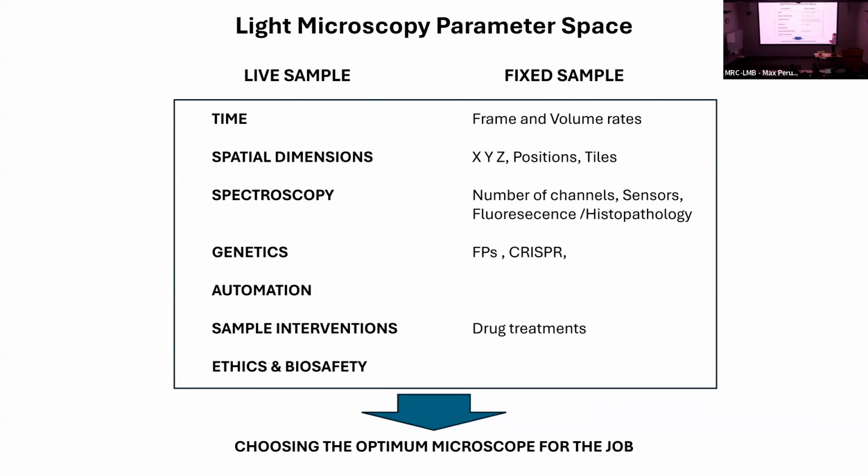We can also speed things up on the microscope by doing multiple positions in a sample, doing tiling, all that sort of stuff. So there's lots of spatial dimension consideration. The spectroscopy, so Pier really introduces very nicely on the flow. We have the same constraints. What are the number of channels? Here, what we're talking about is the molecules of interest. How many can we squeeze into the machine? What about if we're using dyes that act as sensors? So dyes that measure pH, chloride, calcium, you name it. Those have got their own spectral properties.